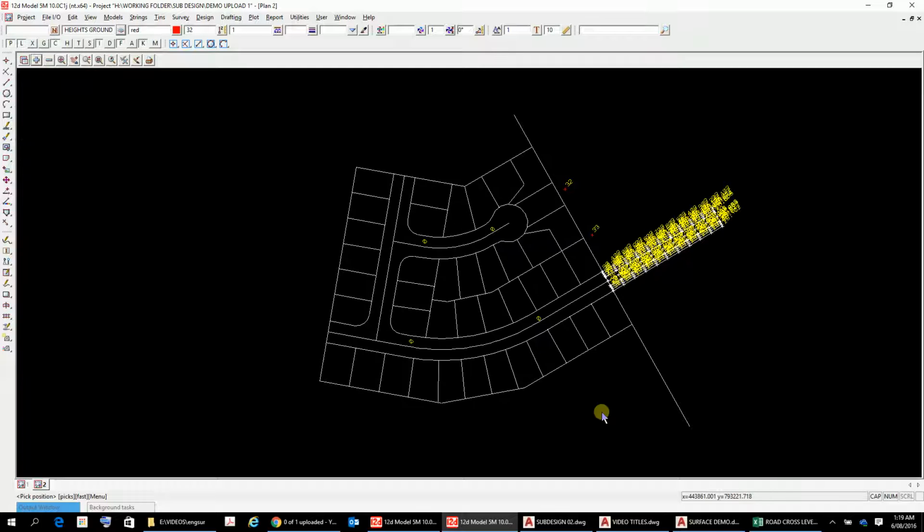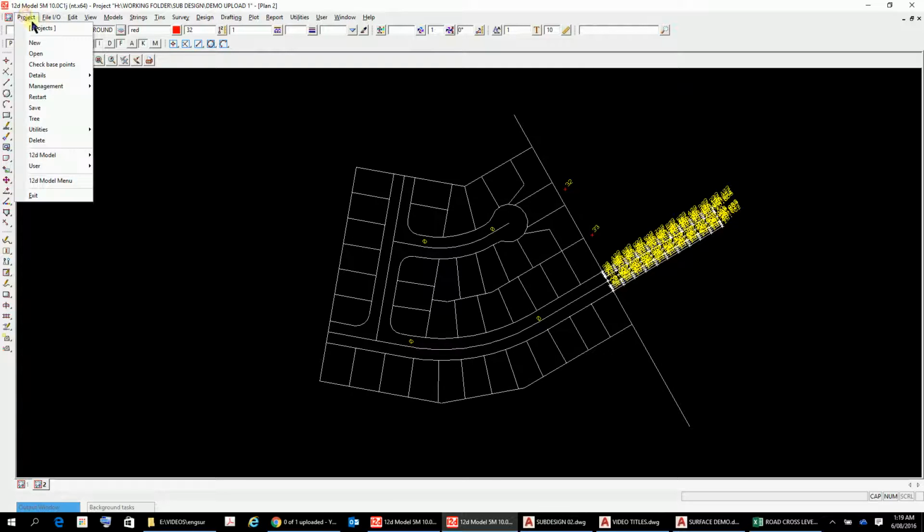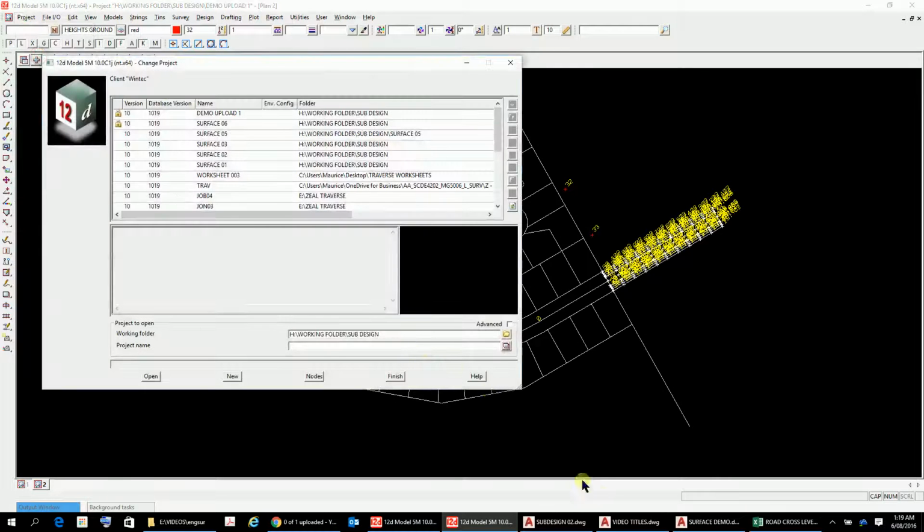Now it's possible to put points in at any time, really, and I've got another program here, another project. So I'll just go project open, and I'll go to my last demo.